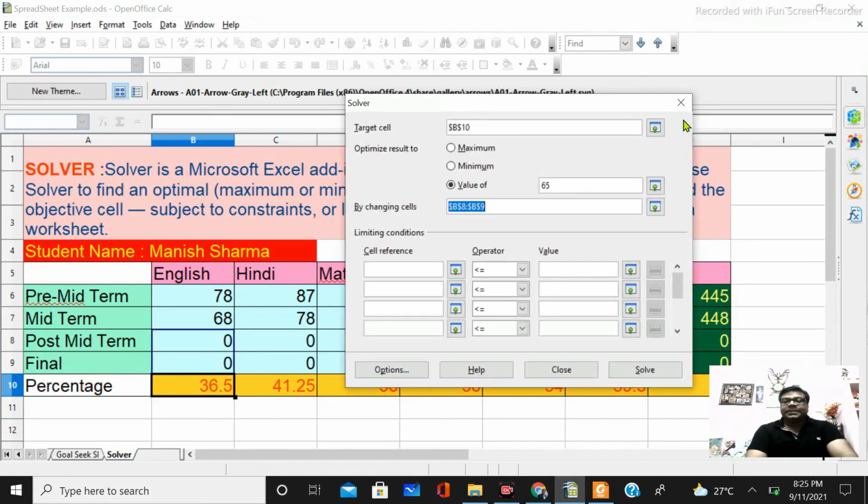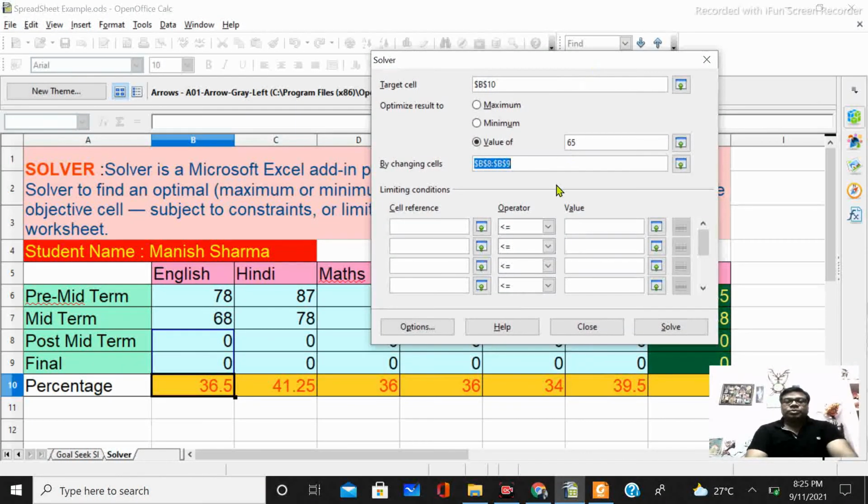So I have the target cell, and I have the cells which I want to change. Now here I can give some more limitations.